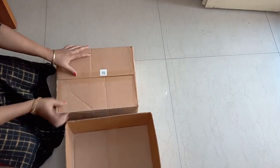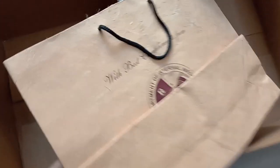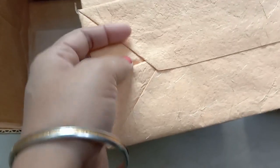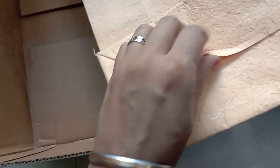And now this is a paper bag. It came with something, and what I love is this is a beautiful handmade paper with silk fibers inside the paper. It's a mesh of silk fibers in the paper, and the inside portion, which has no print, is the side that I'm going to use. So first I'm going to open up this whole bag and lay it flat, cut it to the size I need, and stick it onto the box.